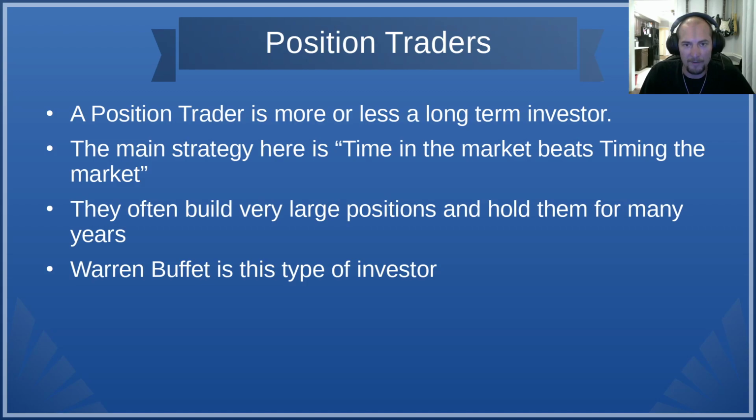So up next we have the position traders. A position trader is more or less a long-term investor. The main strategy here is that time in the market beats timing the market. They focus more on dollar cost averaging and building very, very large position sizes, and they hold those positions for many years. Warren Buffett is this kind of investor.